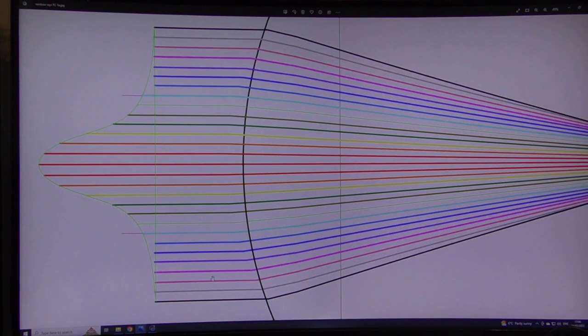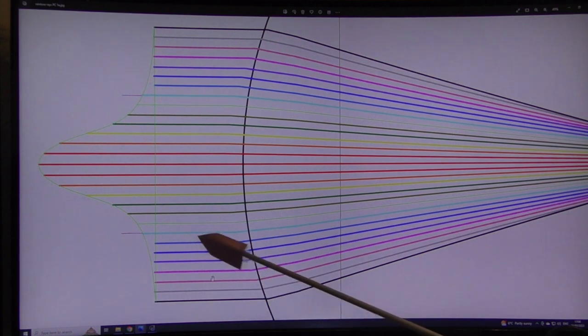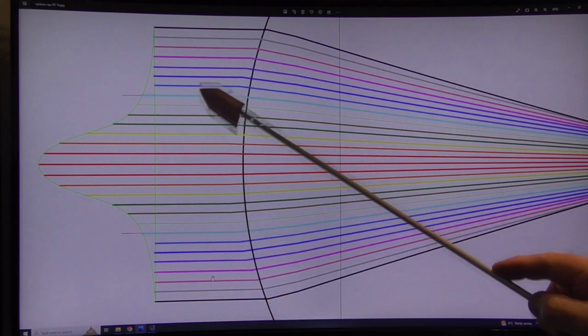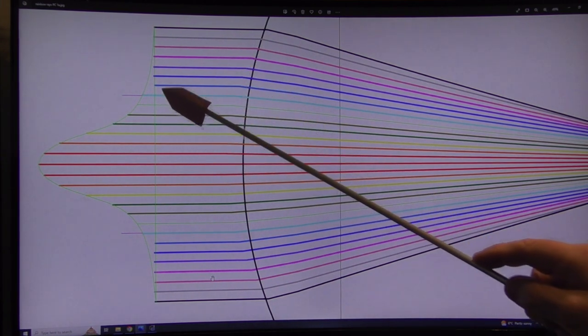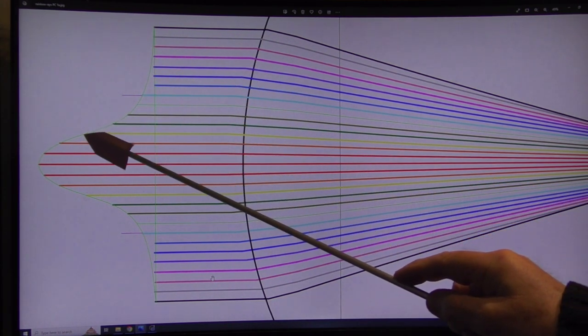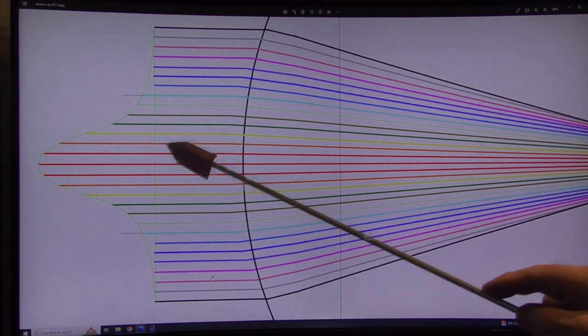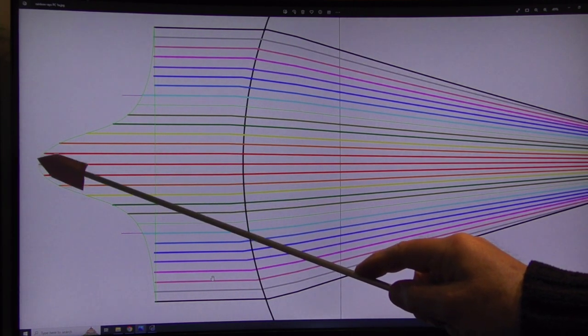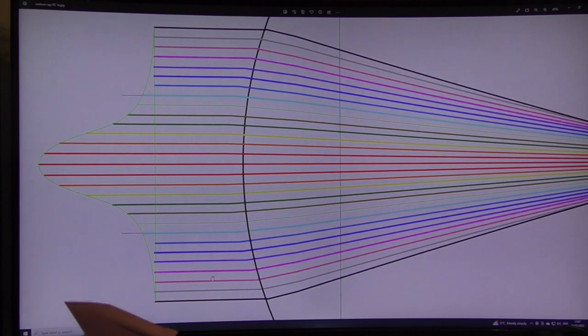Okay, so here we've got an image of the lens, the spherical surface of a lens, and light rays coming in this direction. And this is the way in which lenses are designed, with parallel rays of light hitting on a curved surface. Now, normally all these rays, all this color here, would be exactly the same. But to help the explanation, I've put all these rays in different colors. And what we've got here is a graph of the intensity of the light in the beam. Remember I said the light at the center of the beam was much brighter. In other words, look, we've got a greater intensity as opposed to what there is at the edge of the beam. And that's a predictable characteristic of a laser beam.